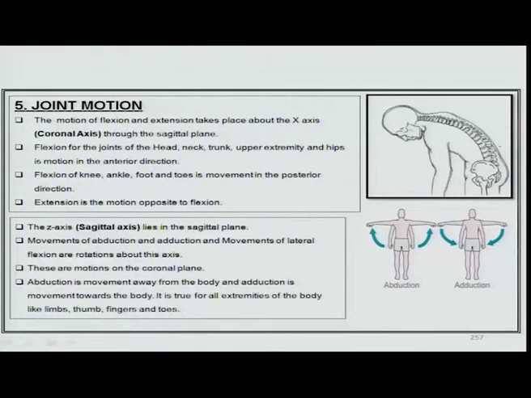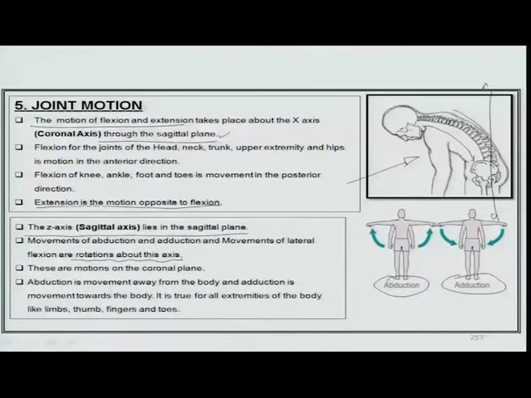So, let us now start talking about the joint motion with respect to all these different axes. So, let us study joint motion. The basic motions that we would be concerned about here are mostly flexion and extension. If this particular subject here is bending forward, for example, this forward bending is in a way a rotation in the mid sagittal plane, around the x axis, or the coronal axis. So, this is called the forward flexion.